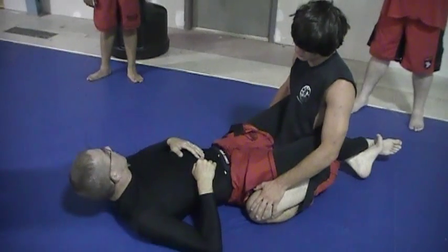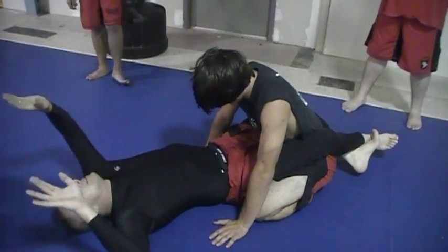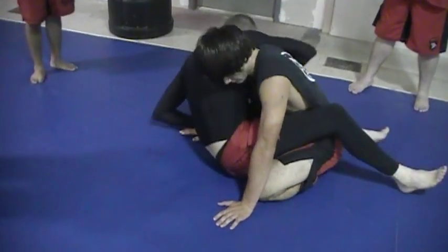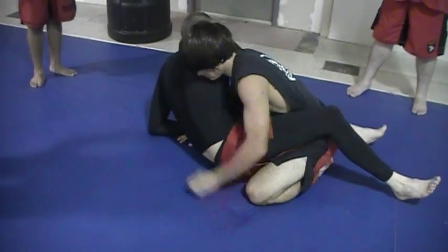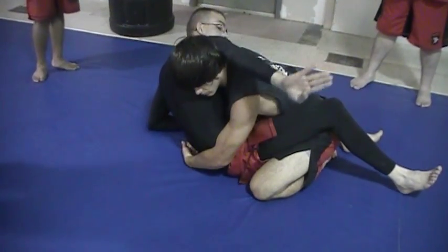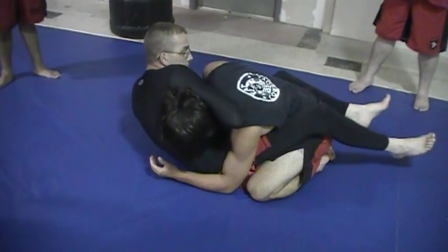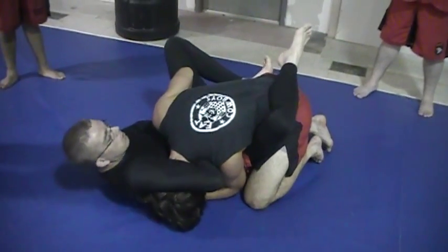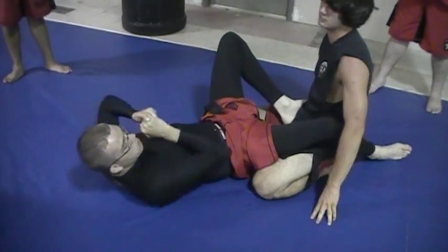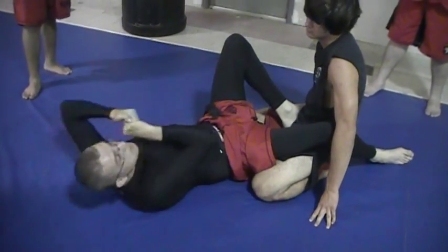You guys think you got it, or do you need to see it again? Okay, nice and slow. My opponent puts his hands on the mat for some ungodly reason. I get wrist control and set up into him as deep as I can. He's like, hang it! So he puts his hand right here. I wrap around his head, palm down, come back underneath. I get S-grip, push off the hip, maintain a strong leg curl. And all I'm doing is this motion — trying to clutch the back of my hand to my ear.